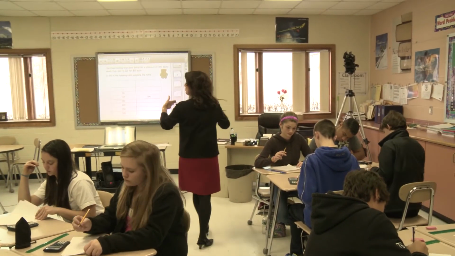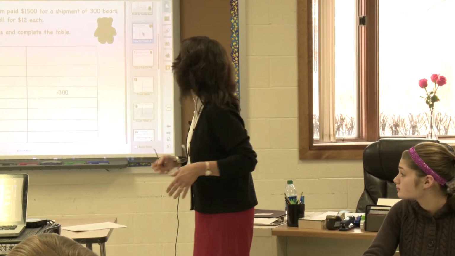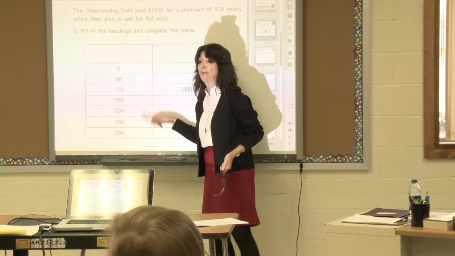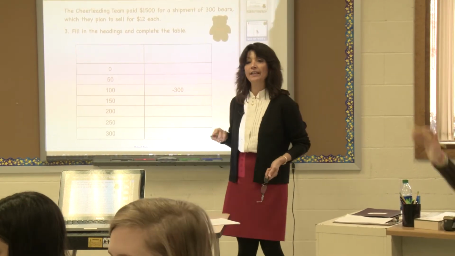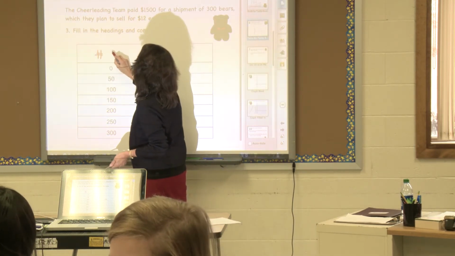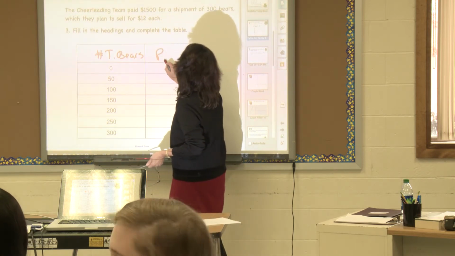Okay, I think I'm going to bring you back at this point. Okay, we want to see how everyone's doing. So you filled in this table. Well, what should the headings be for this table? What did you get for the heading, Jenna? The number of teddy bears and the profit. So the number of teddy bears and the profit. Did everyone agree with that?